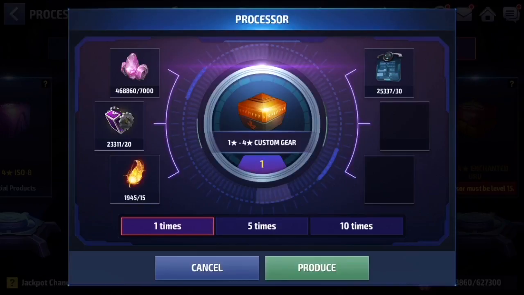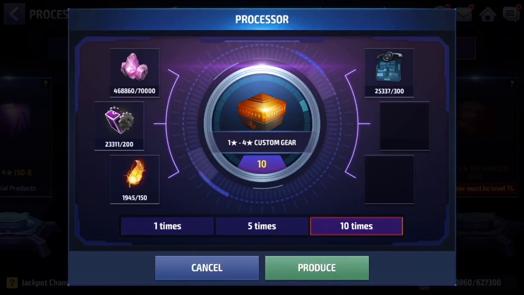I would not recommend just doing the times 1. I do times 10. It comes at the price of Phoenix feathers. However, if you have the Magneto Deluxe package unlocked, you're gonna find that you get so many feathers that half the time you're just selling them. So this costing only Phoenix feathers is great. If it was costing you Macron crystals, it would be not so good, okay? Because Phoenix feathers, you're full on it all the time.